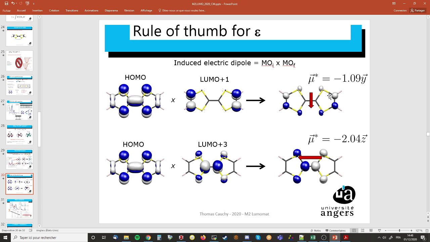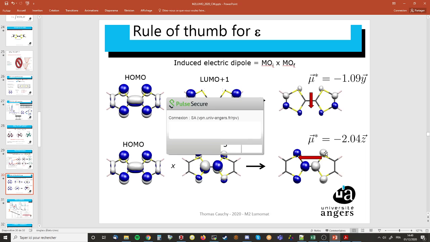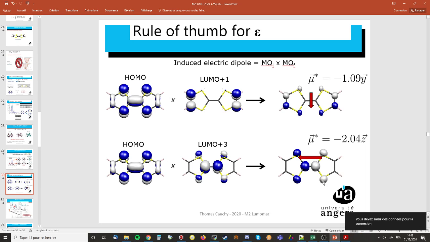What you can see is that here we have a molecule that normally is symmetrical. Here we have a symmetry plane, and here another one. And with this transition, you break the symmetry up, down. In this other case, you break the symmetry right, left. And if you count the barycenter of this change, that means that you take the barycenter of the white and the barycenter of the blue, you have here a distance that is higher.